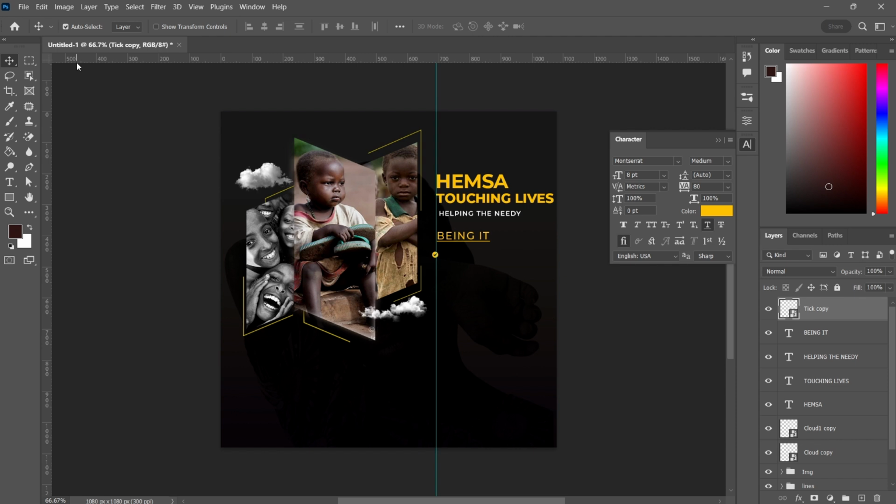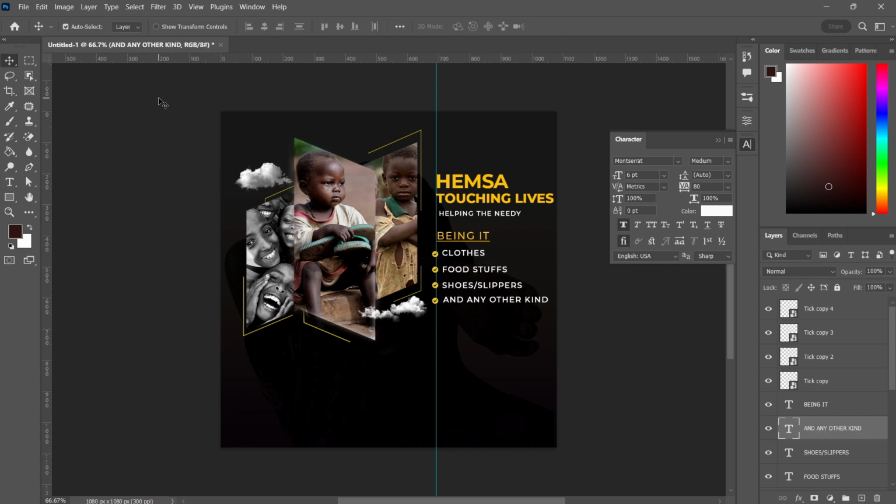You see, the main reason why we use the rulers is we just want to adjust the text so that the text will be straight in line with each other. So if you don't have the ruler in your Photoshop, you can press Ctrl plus R on the keyboard, and the edges of the ruler will be there for you. Then you drag this straight line from there.